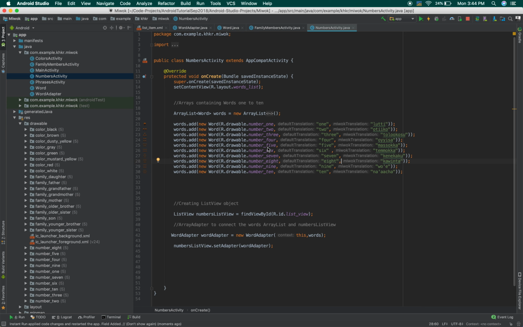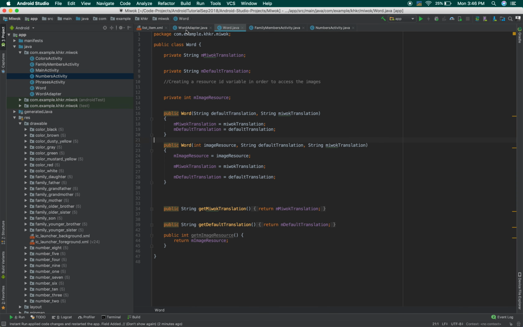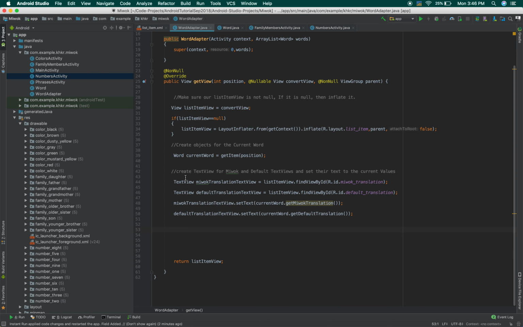Okay. Now let's go ahead and modify the WordAdapter.java method. So let's go to the word adapter class, and in word adapter, as we can see, we created Miwok text views for Miwok as well as the default text view. So now I'll just go ahead and say create image view and set its reference ID.